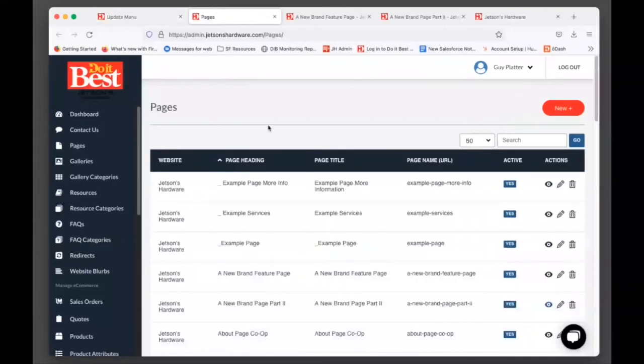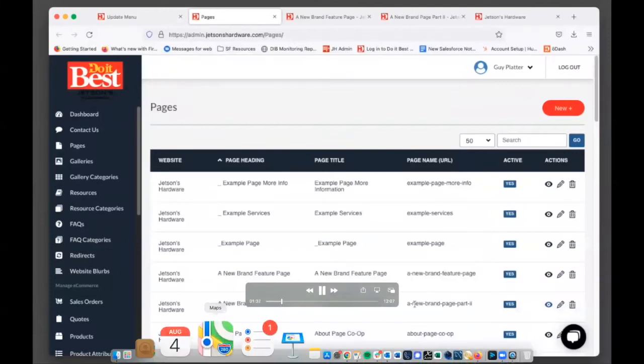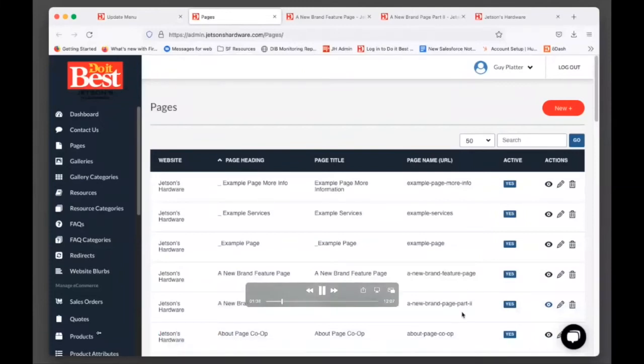We're going to get into something first, and right now what we're going to do is we're going to go back to those pages that we did last time, and you'll notice right here on the pages that we did a new page feature, and then I added a second page, and then we're going to click on this eye icon right next to those.